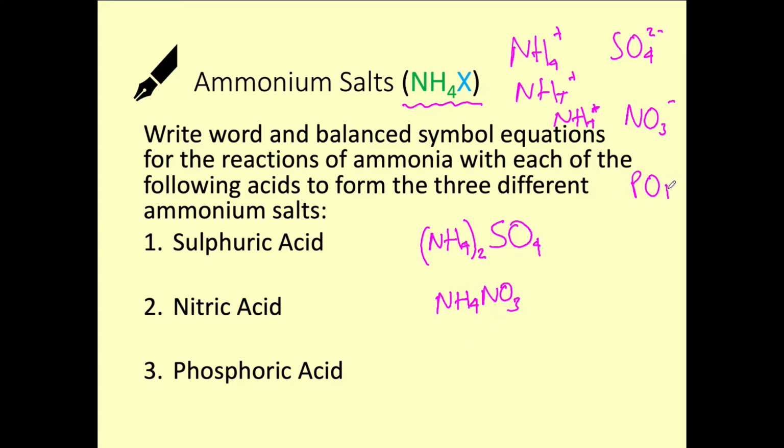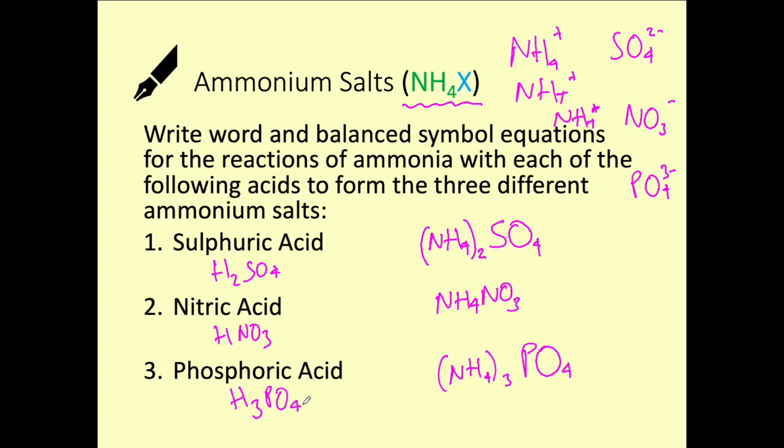And then phosphoric acid, this has a 3- charge. So like with the sulfate example, we're going to need multiple ammonium ions to balance out that 3- charge. So in this case, we're going to need 3 ammoniums because that will give us a +3, and then PO4 is that phosphate part. So those are the formulas for your symbol equation. I will just stick the acid ones here as well, and hopefully you can then go through and correct anything that you didn't get. Do make sure that it's balanced, so the same numbers of atoms on each side.